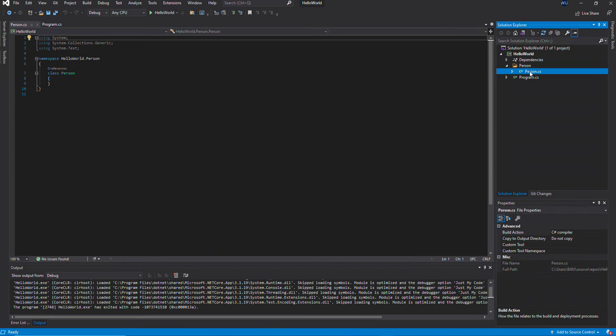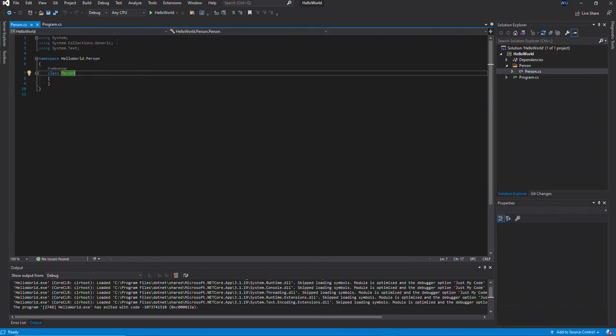You can see now we're on the person class, and if you go to the left, it automatically added three using statements. So you have the system, the generics, and the text. So Visual Studio is assuming that you will be using those references. As you can see now, the namespace has changed. So we're under the Hello World project, person folder, under the person class.